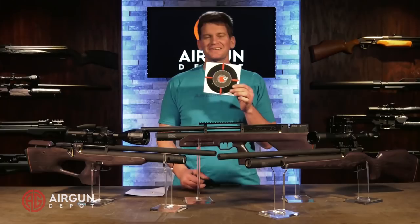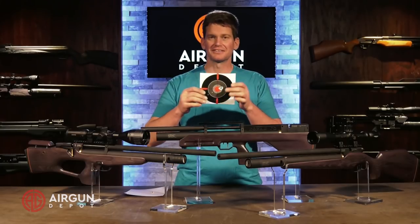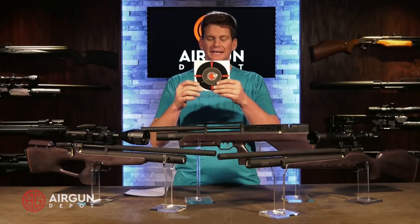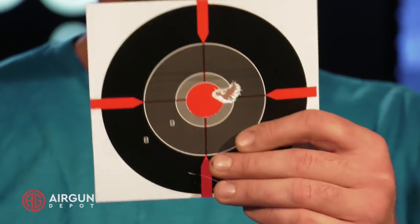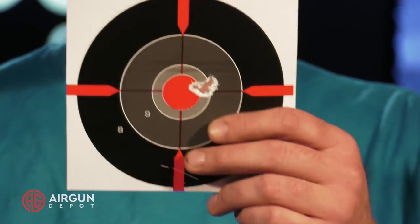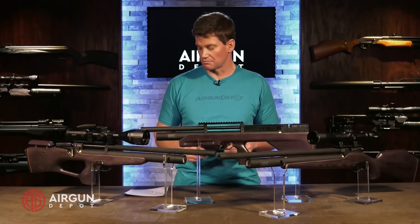Now on this target, Jason and I were both looking at the same thing. He had the camera on it. I was shooting the right target, but then the GoPro wasn't on, so we didn't get this one on film either. So this is about 1/3 of an inch. This one that came over here a little bit, if we take that one off, we're just at 1/4 of an inch. So really good accuracy. Again, this is with the Air Arms 16 grain pellets.